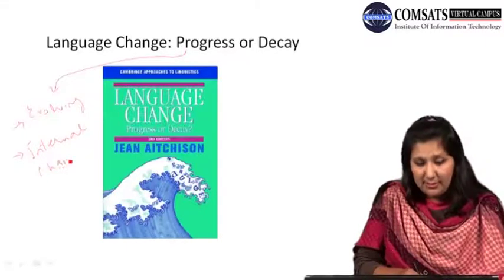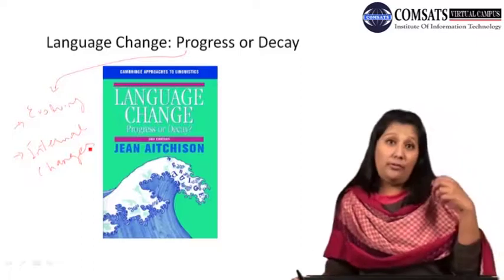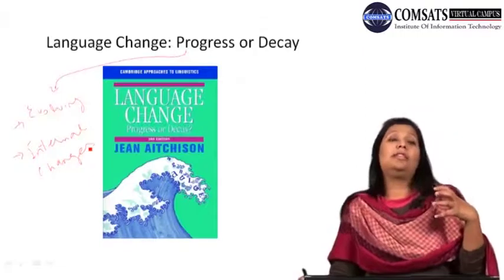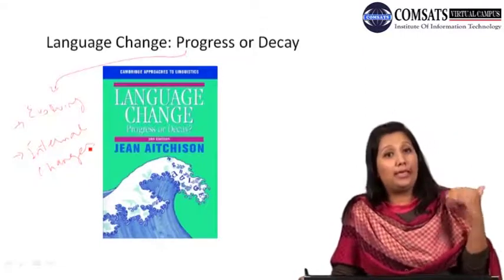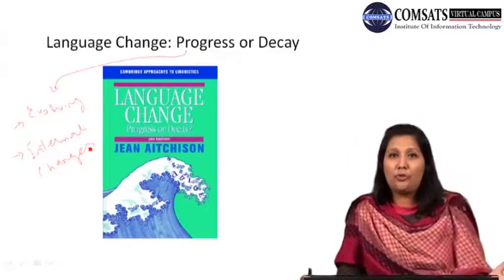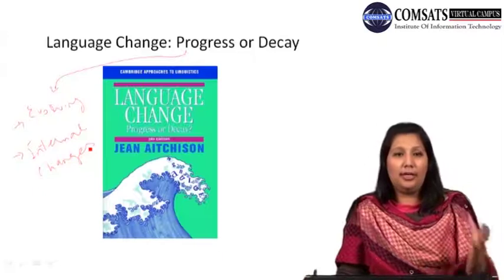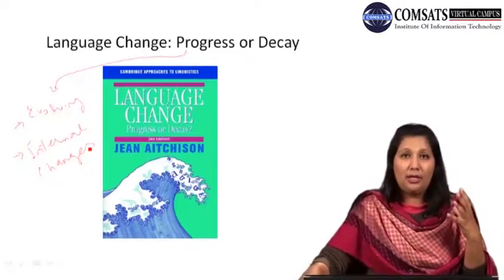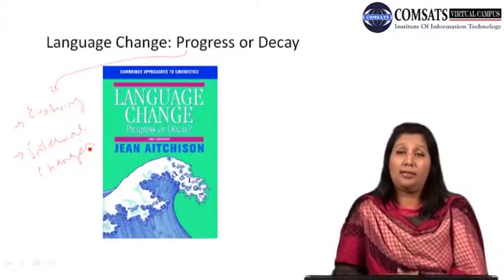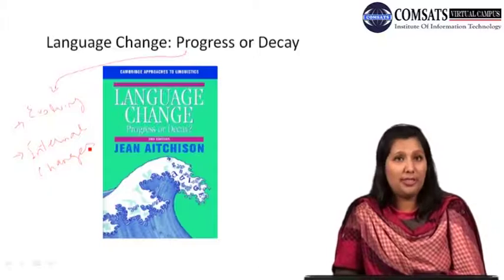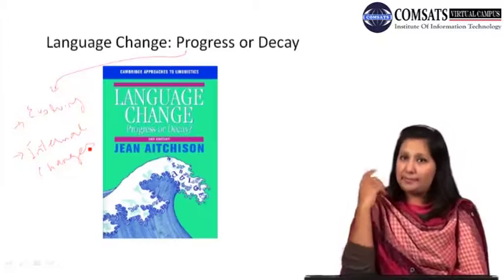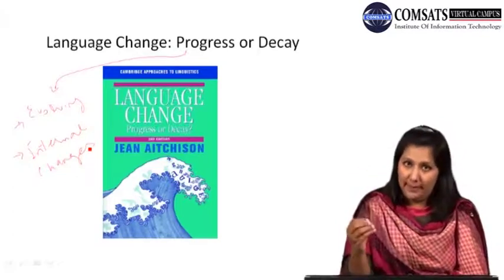Internal changes are the changes going on within the structure of the language, for example in the seven basic levels of the language. If we are talking about some internal change, it means there is a change coming at the level of sounds, that is, the level of phonetics and phonology.